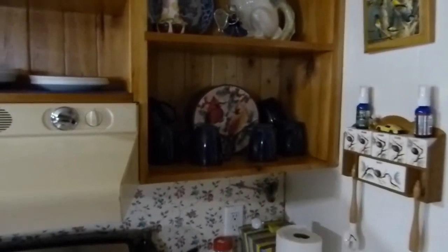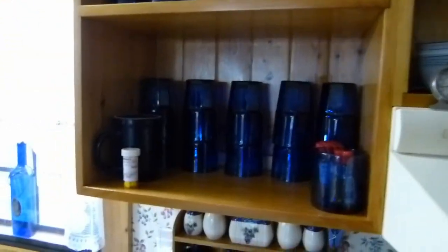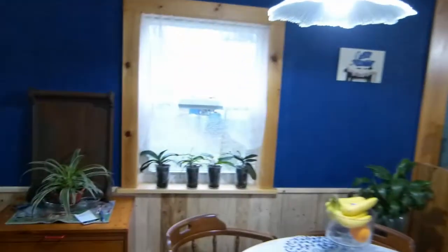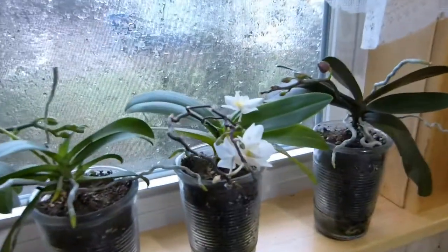And the color we selected for the wall, well, actually I should say the wife selected for the wall, comes from her penchant for blue glass. More specifically, cobalt blue. She's got quite a bit of it. A little dark in there, but you can see. She likes a cobalt blue glass. And the orchids seem to like the windowsills too. They're coming along nicely.